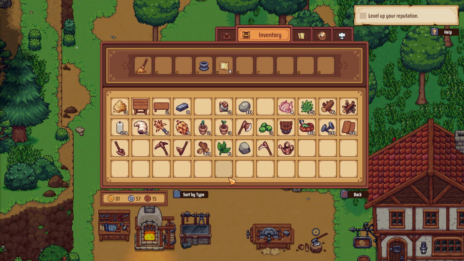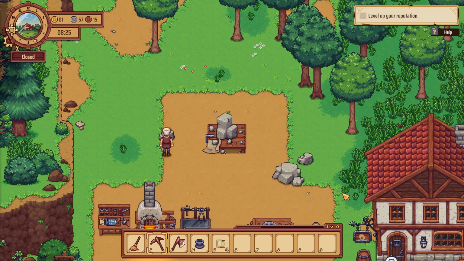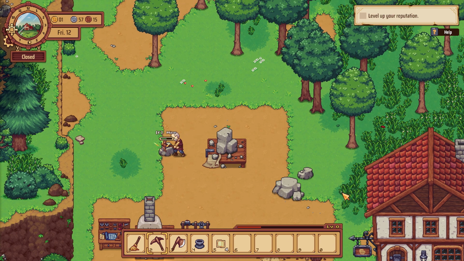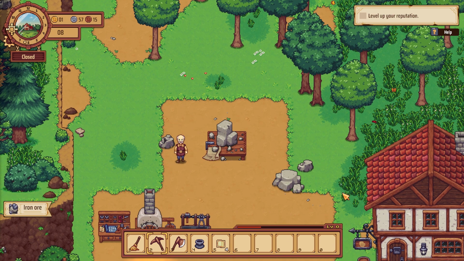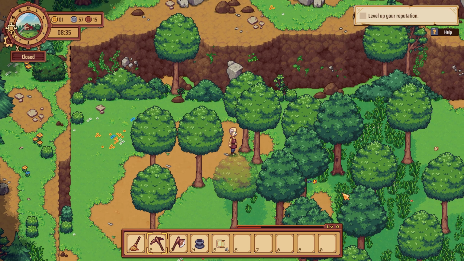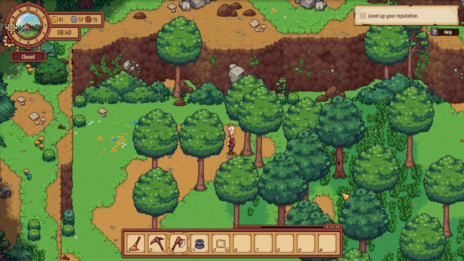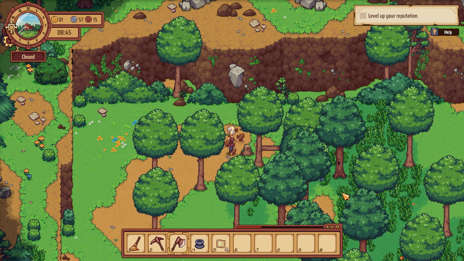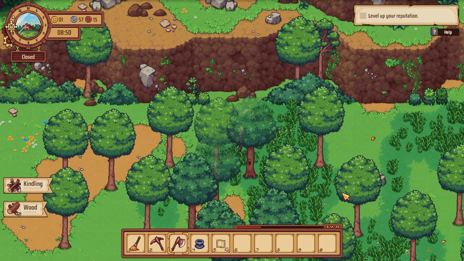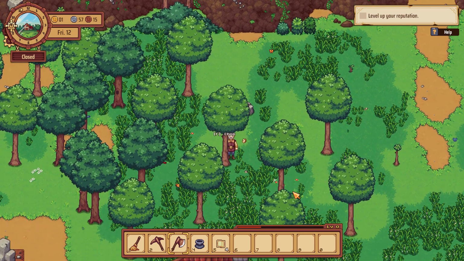Let's grab... How much wood do I have? Let's take a tree or two out. Again, I'm going to sparingly take them out here and there, so the saplings do grow. Let's take this one out so we can see that rock.